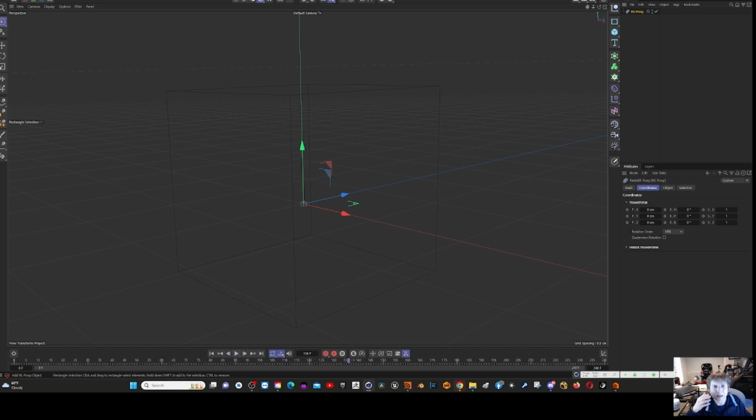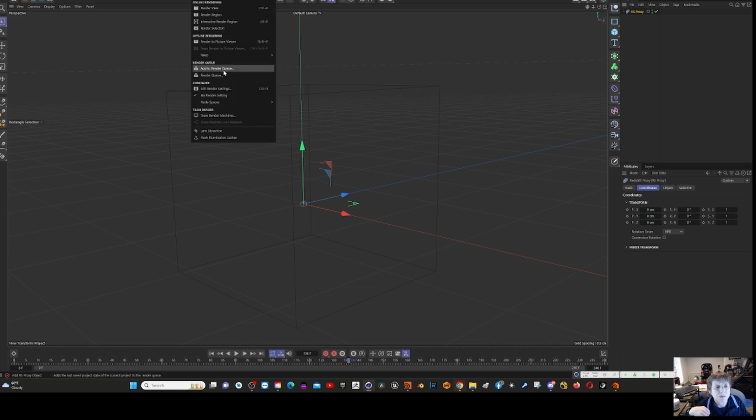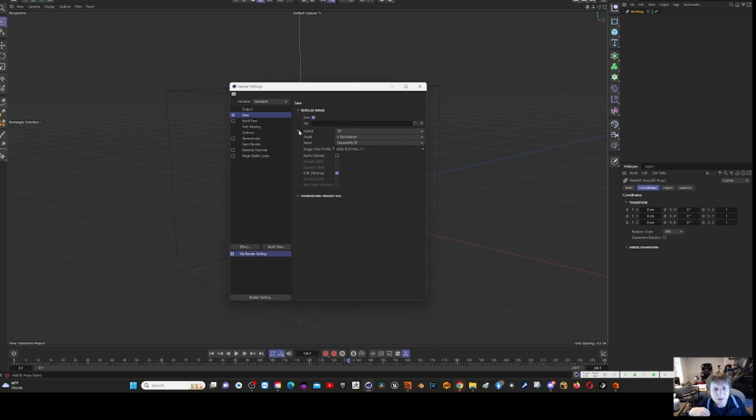Now you really can't see it, but we need to change the renderer. Edit render settings, because this is going to be Redshift.